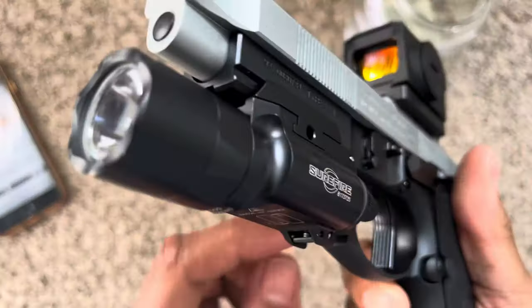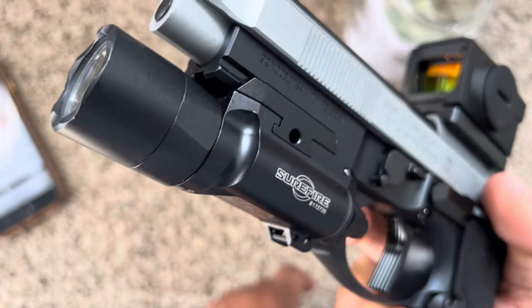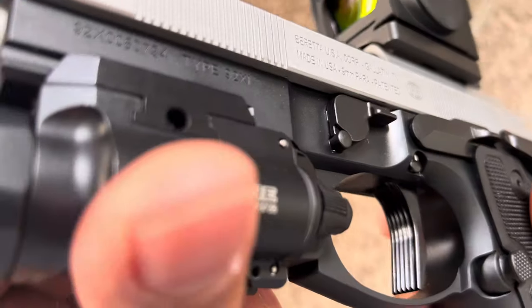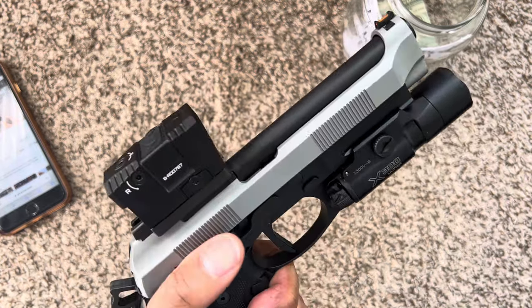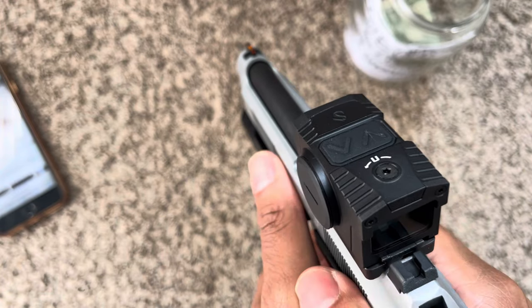Now I will say, if you look at that, that little pattern right there is nice. Those little grooves, you see them? Is it focused? Yeah, those grooves are kind of nice. That's a tall ass optic though. And you know what? I love it. It's like, look at me.